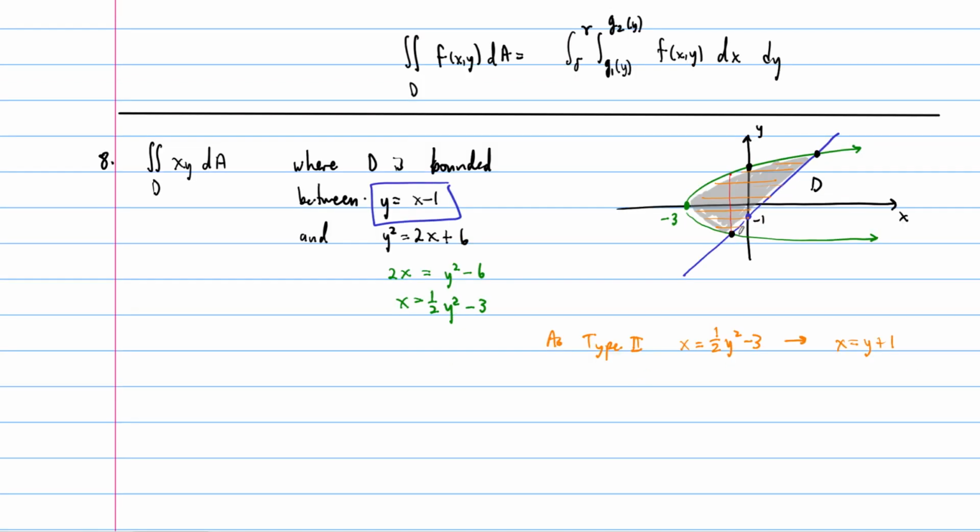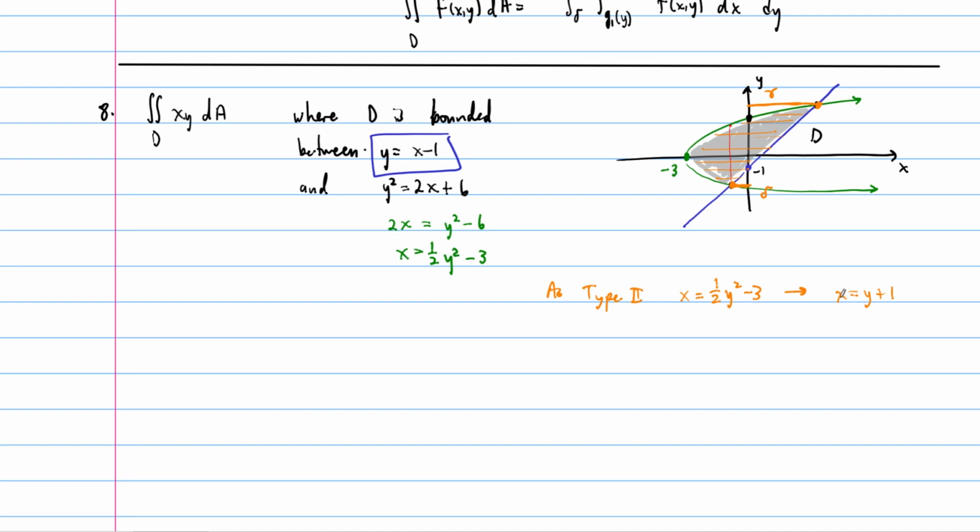So once we do that, then what do we need to know? Well, then we need to know the y values of these 2 points right here, because we need to know where to integrate from. Those are our boundary points. This is going to be our delta, and this is going to be our gamma up here. We need to find those. So those are the y values where the 2 curves intersect. Well, we just solved both of these for x. We can set them equal and find out exactly what the y value is. So let's do that next.